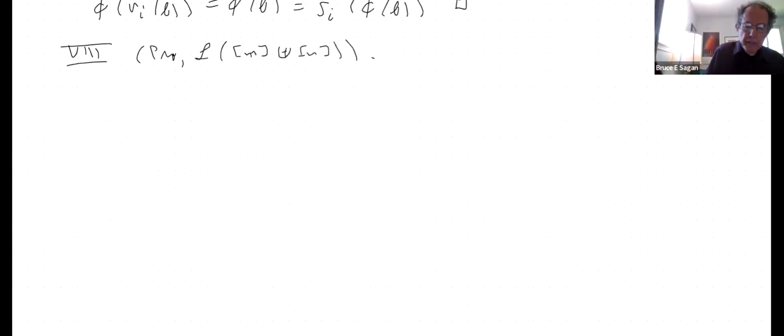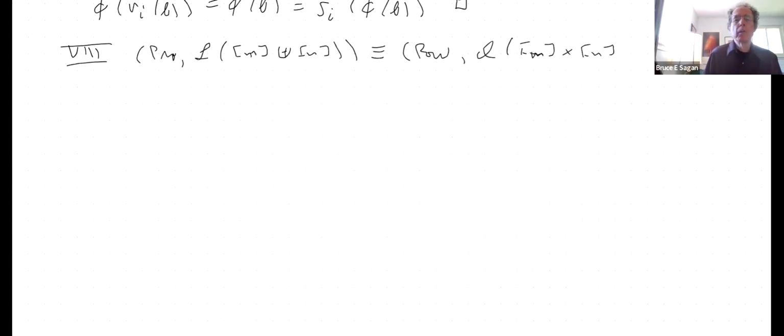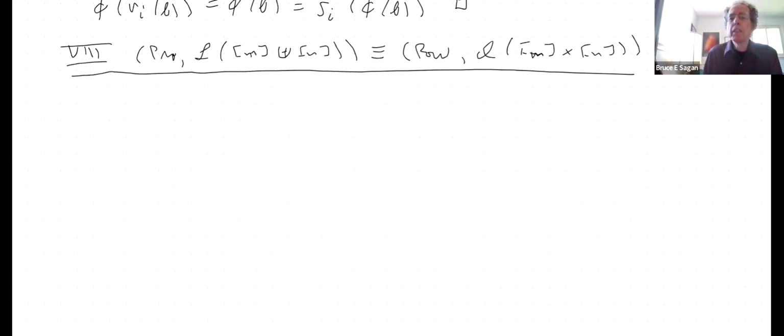Is actually equivariant with row motion on ideals, not of the disjoint union, but of the product. So somehow we have to get from this poset, this disjoint union poset, to this product poset. And that's going to take a little while. So let me show you what we need here. And we saw some of it already, but we're going to need more.